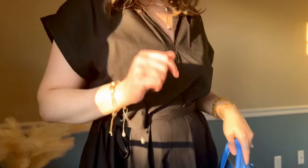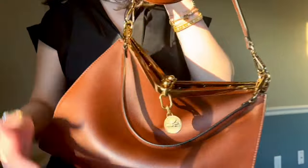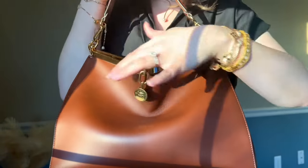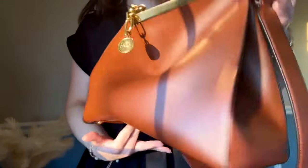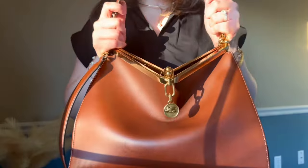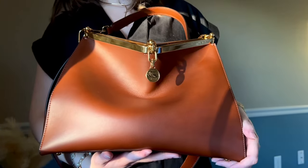Let me show you the bag I've been waiting to show you — I wanted to show it before the sun goes down because it looks incredible in the sunlight. This is the Etro Villa bag in the largest size. I got this for sixteen or seventeen hundred dollars from Satire.com. I'm so glad I held off when I first saw it in the medium size last year, because I ended up getting such a great price.